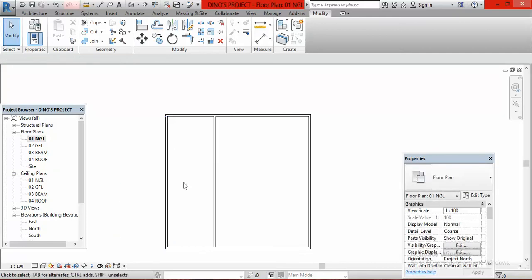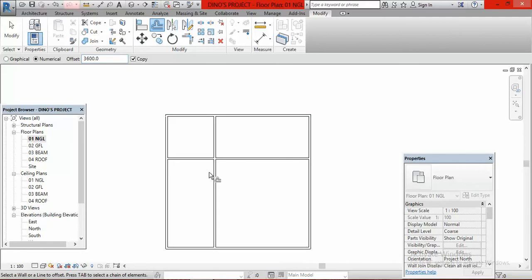We have gotten the horizontal dimension of that room, right? We have to get the vertical. The vertical is what again? 3450 plus 150 mm. That is 3600, right? Now I go to offset again. Click on offset. I come here and type 3600. Then I come here and click on this. It will give me that room. Okay, but you can see this extension, I don't need it. Meanwhile, I have the ruler.